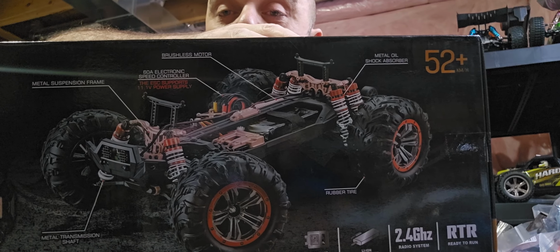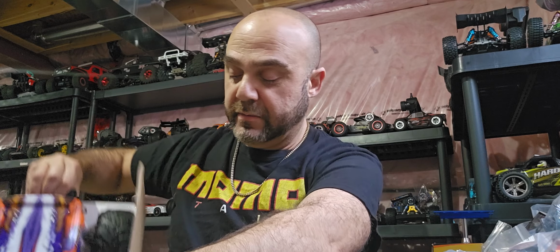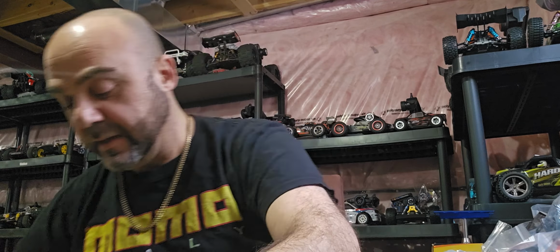As you can see, they're claiming 52 kilometers an hour. We know that that's definitely not the case, especially if it's only a 2700 kV motor. But 3660, maybe with a 3S, might come close to that, but we shall see. It's touted as a 1/12 scale. It's definitely not a 1/10 scale, nor does any of the advertising show 1/10.